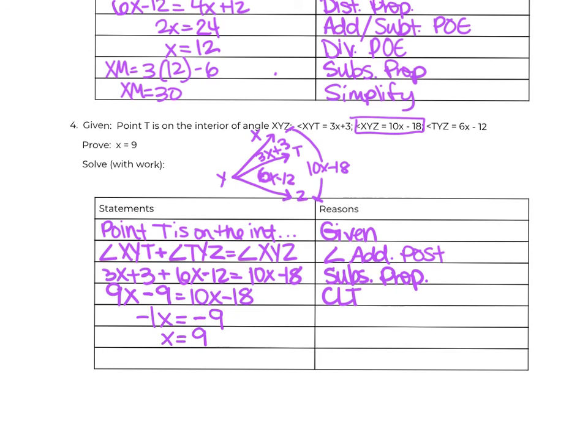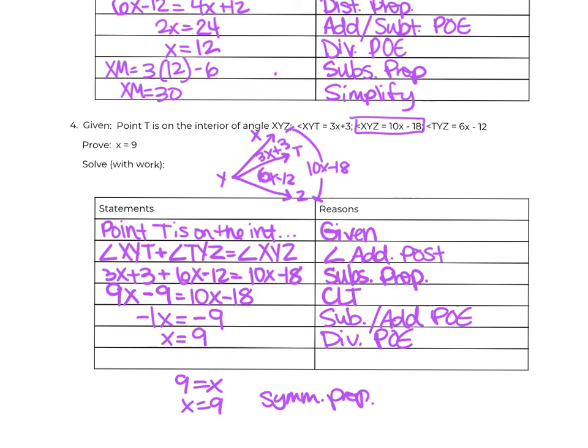Okay, hold on, I forgot to write my properties. So here I subtracted, then add property of equality, and then the very last one we just divided, right? Okay, are we done? Yeah. We are done because it says prove. You may have used the other line if you added 18 and subtracted 9, but then you would have ended up with 9 equals x, and you would have had to flip it to be x equals 9 by using the symmetric property, technically. So if you did it that way, it may have come out like that.